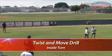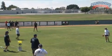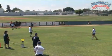Inside turn first. Drop step, explode on our drop step, and work on an inside turn. We're going to throw the ball back. They're going to rotate through the inside.